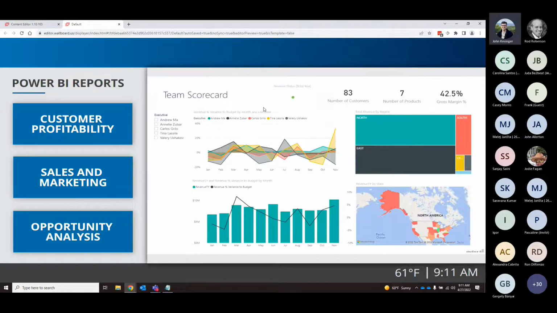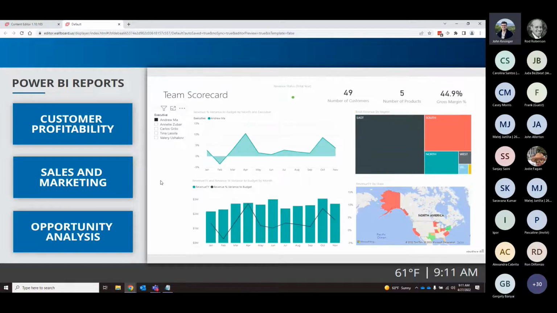So as I mentioned with Power BI, this is all interactive. So in the case of a report, I can now start interacting with some of these options here on the side. So if I have a touch screen, for example, I can click up here and I want to view, let's say, profitability metrics based on Andrew here. So now the whole report is shifting based on something that I've clicked on. So again, this is where we're doing something a little different than just viewing a static screenshot of a Power BI report.